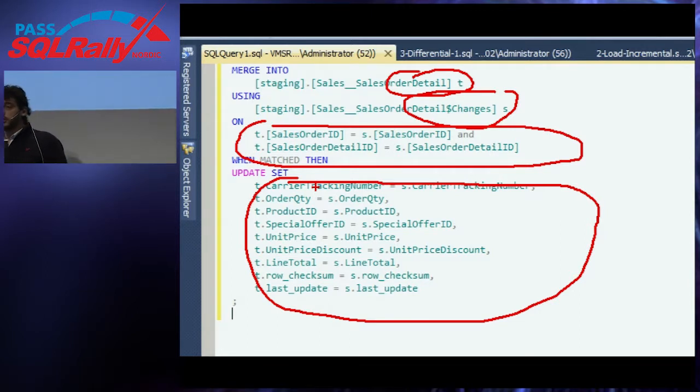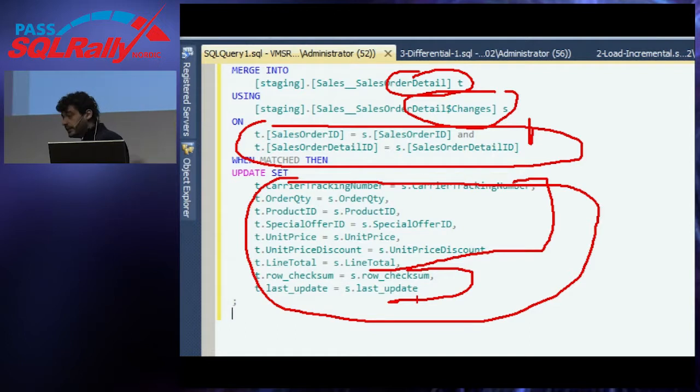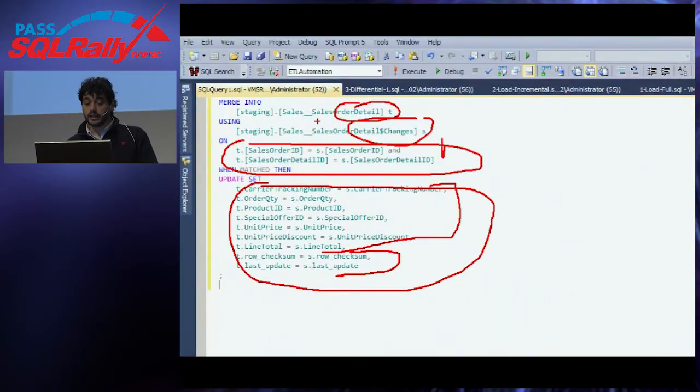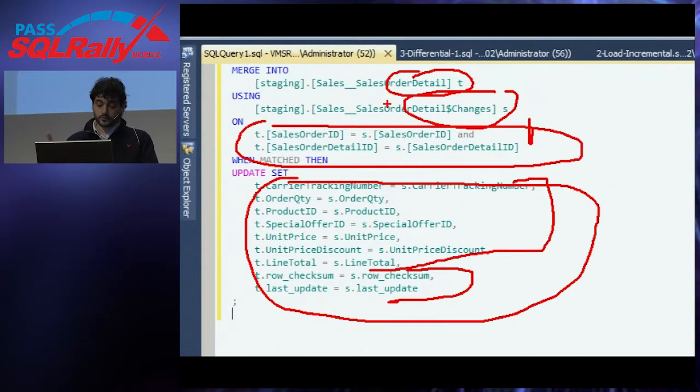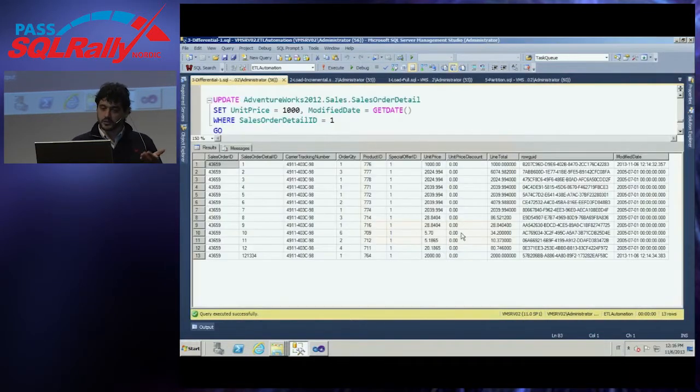Now, you can start to guess that this approach will always be the same for all the possible tables. The only thing that will change is the primary key definition and the payload, because these two columns we have said are mandatory, so all tables will have these columns for us, and of course the table names. So this starts to get a little bit interesting, because this means that it can be automated.